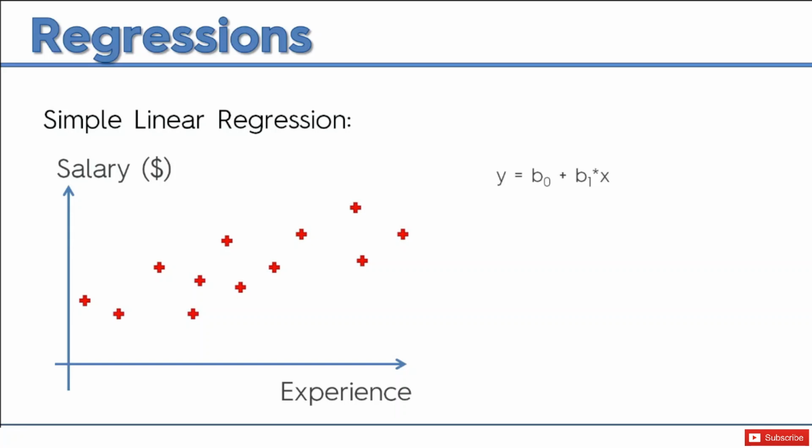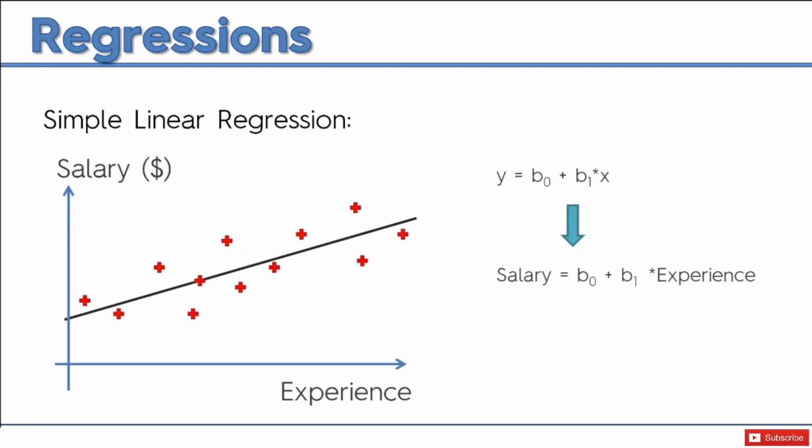And that's the formula for regression. In our case, it will change to salary equals B0 plus B1 times experience. What that essentially means is putting a line through your chart that best fits this data. We'll talk about best fitting in the next tutorial when we're talking about ordinary least squares. For now, this is the line that best fits this data, and it even looks like it, right? It's quite hard to draw a line that fits this data better. The assumption here is that it's impossible. This is the best line that approximates this data.